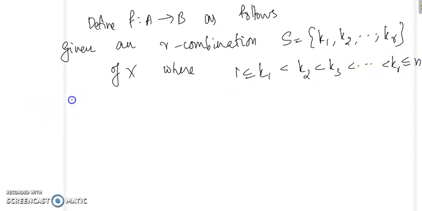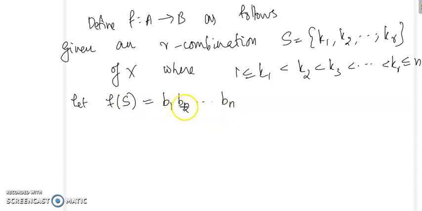So let f of s be equal to b1, b2, etc. bn. So s is the r-combination which is of the form k1, k2, kr. So f of s is the corresponding value for s.